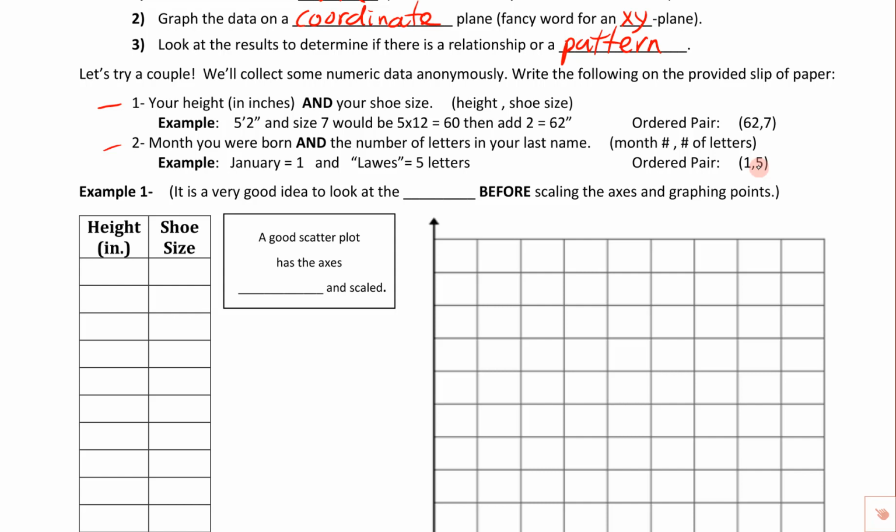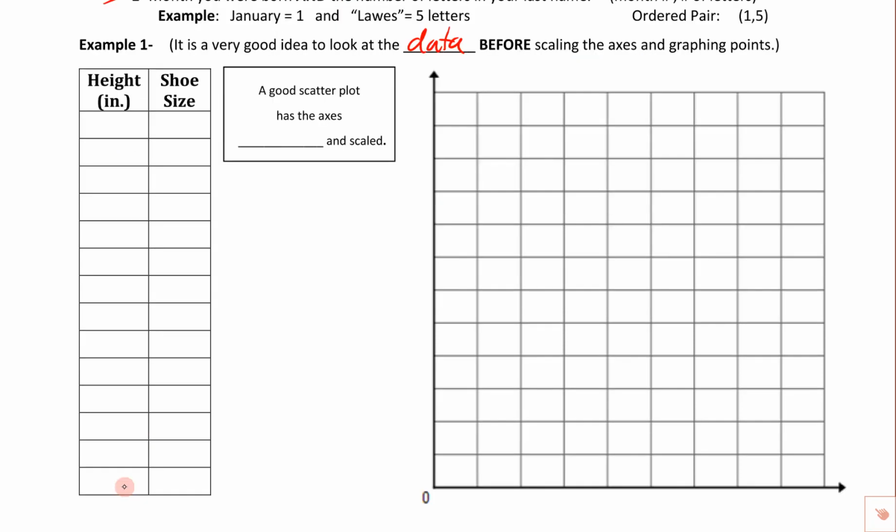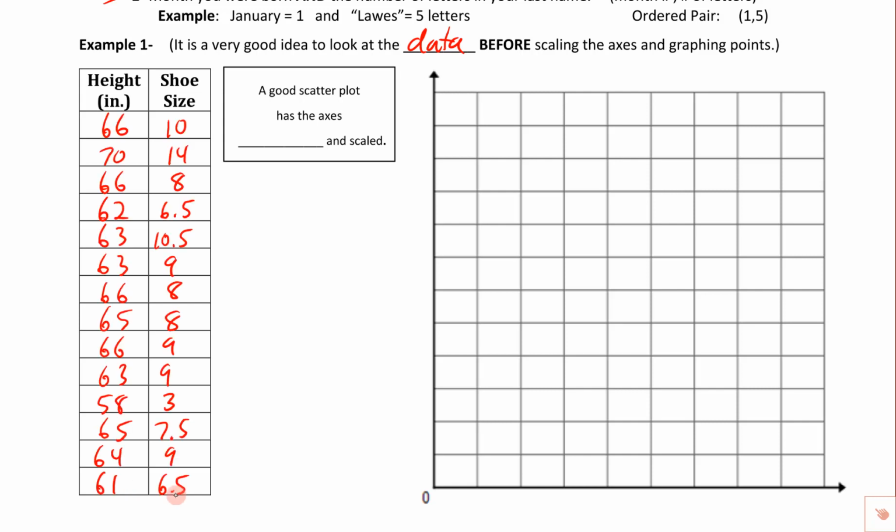We're going to go ahead and do example 1 right here, and this is a really good idea. It's a very good idea to look at the data. Please look at the information that we're going to have right here before scaling or labeling or graphing any points. So I'm going to go ahead and fill this in, and I'll be back in just a second. Okay, so I've got all the data written down here.